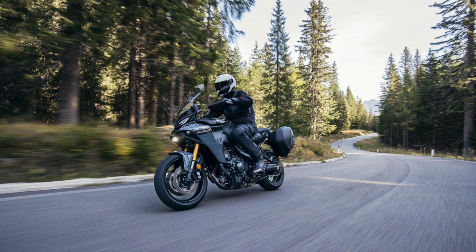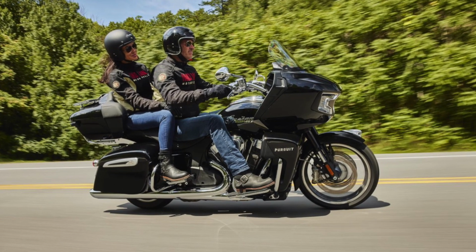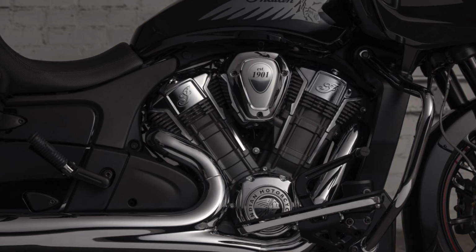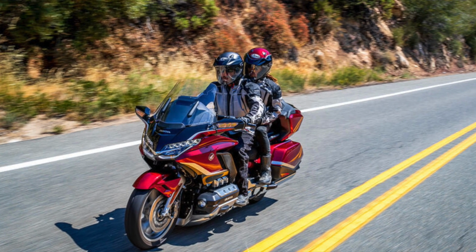So it depends what you want in a motorcycle and what you favor. 1, style, but 2, overall performance. And then it could be about servicing, home maintenance, which is going to be the best option. But if we're talking about heavyweight tourers, then there's only a few options available to you now: the Harley-Davidson, the Indian, the BMW, and the Honda Goldwing. Everything else is either decreasing in size or it's moving towards an all-round capable adventure bike or adventure style bike.